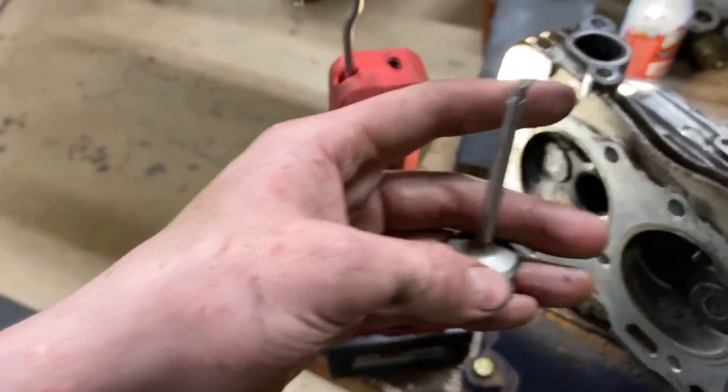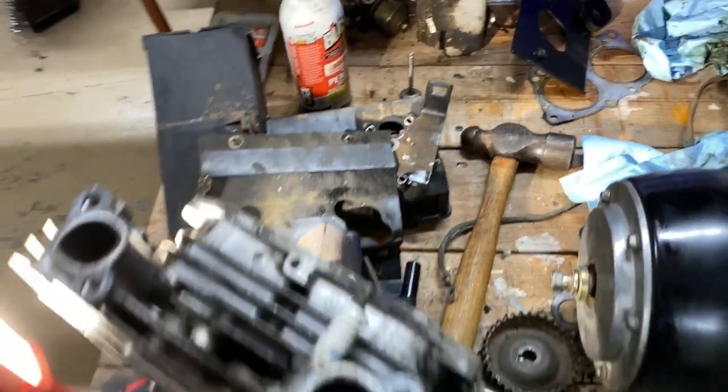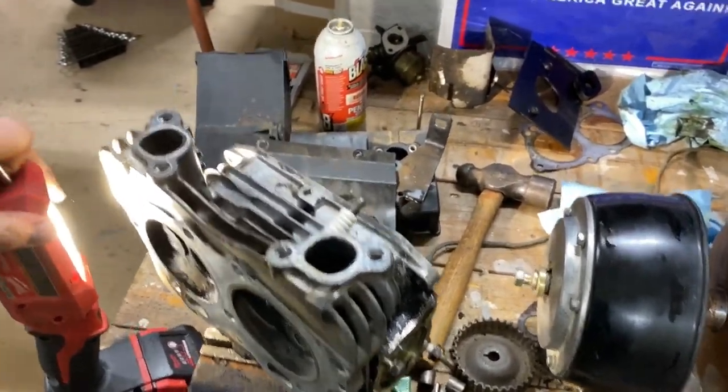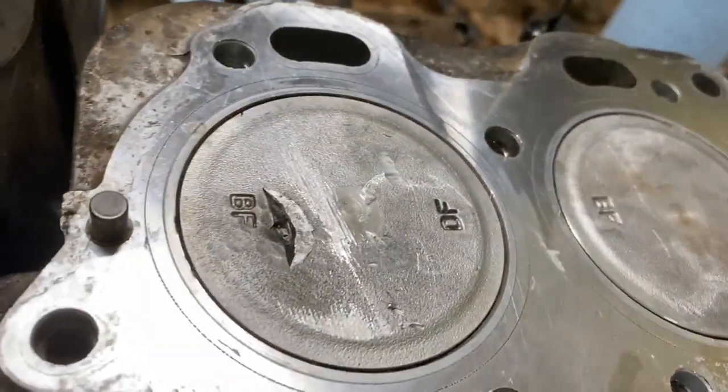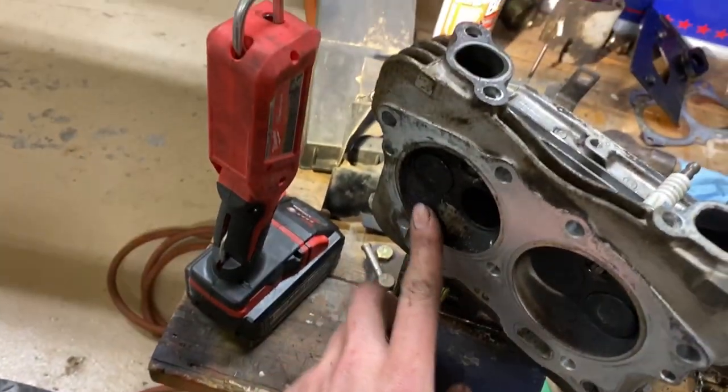Got this from Tim, nice guy. Down at, I don't remember the name of it, some golf cart place. He was a little optimistic of what I was doing here, especially because of that. But I told him, I'll just do it. I'll give it a try.